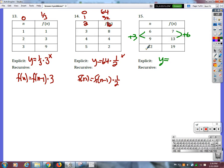Okay, I just wanted Weston to have a chance at it. So that's y equals 2x. So then if I walk this backwards, if I go 3, 0, so if I'm going that way, instead of adding 6, I need to subtract 6. So my value at 3 would be 1, and then my value at 0 would be, if I subtract 6 again, -5. So my explicit formula is y equals 2x minus 5.